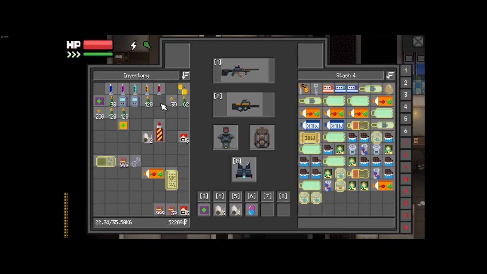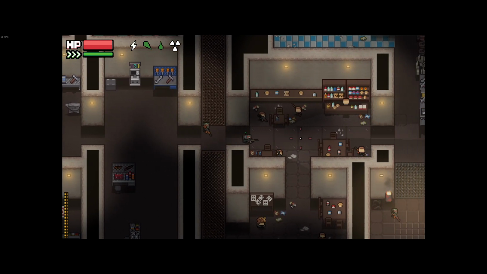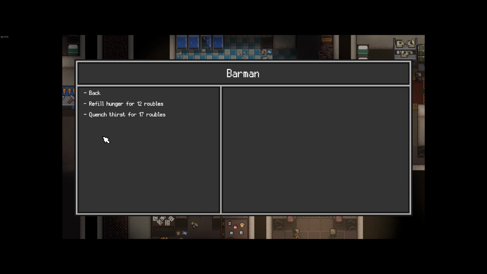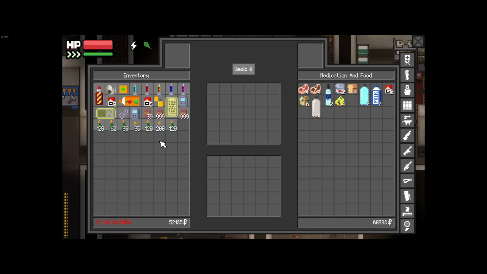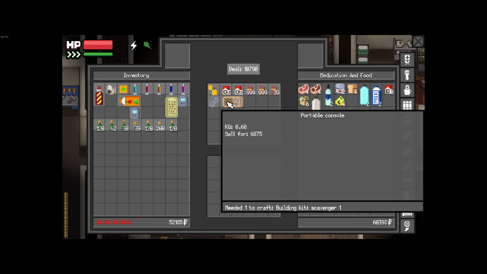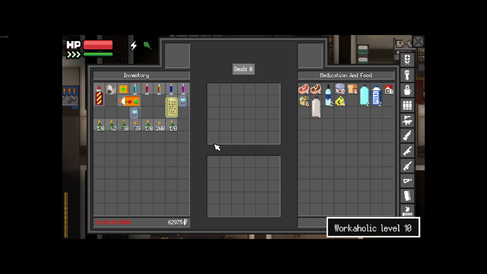Alright, let's finish stocking stuff so we can go sell stuff and turn in quests. And, yeah, finish up today's episode. Let's remember to go buy more radiation pills as well. Let's just sort that by type. Head over to the barman. Fill our hunger and thirst. Trade with ya. Sell, sell, sell, sell, sell, and sell. And sell that, and sell that. Because I only need one of these for the scavenger kit. That, cool. 10 grand made.